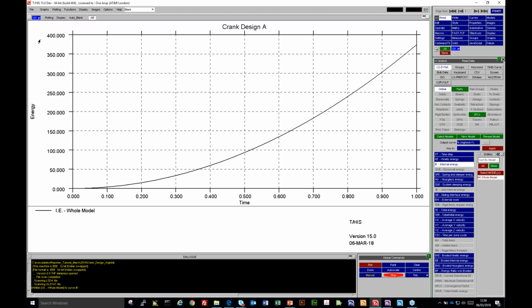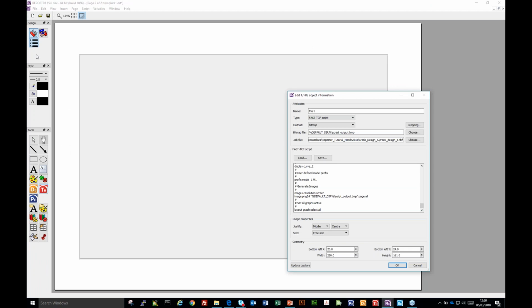So to save this graph into our reporter template, I'll go File, Return to Reporter, and you'll now see that the results file is included, and there is a fast TCF script.